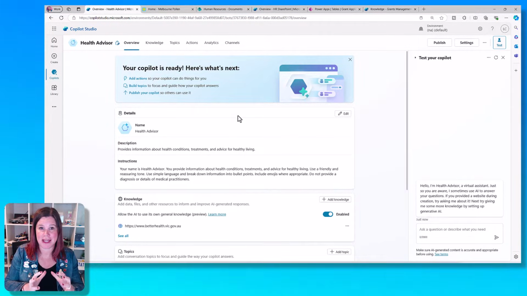This is about saying, let's put your organizational data into the mind of this Copilot. So rather than it being your general experience where it just knows everything that's out on the internet, you give it those guardrails and you're giving it that data.